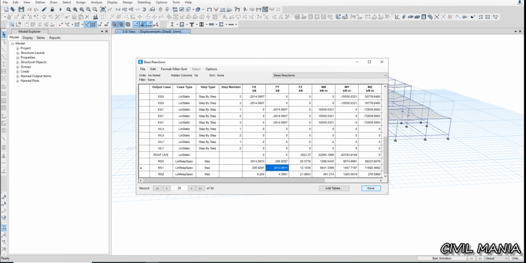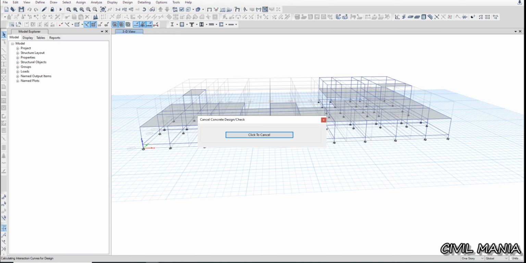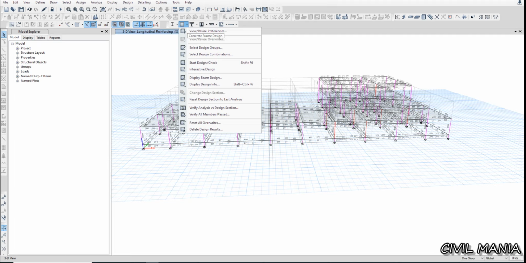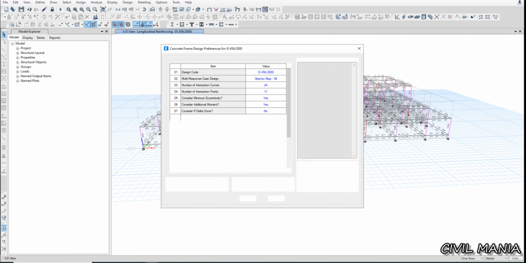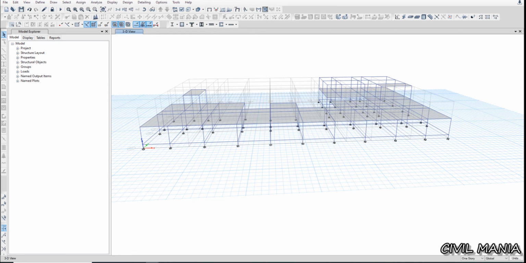It's okay. So now after doing the earthquake analysis for dynamic as well as static, now go to design. This is the concrete design button. But before going to the concrete design button, let me go here and check which IS code I have selected. Review and revise IS 456, everything is okay. So now again press it.